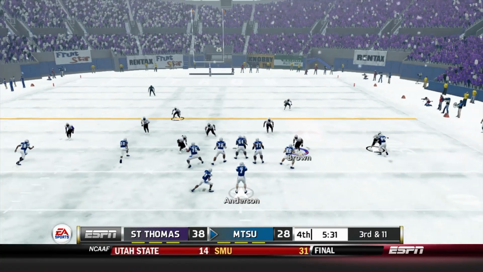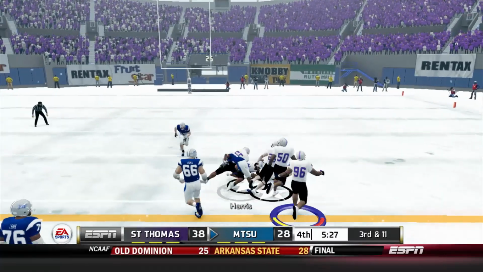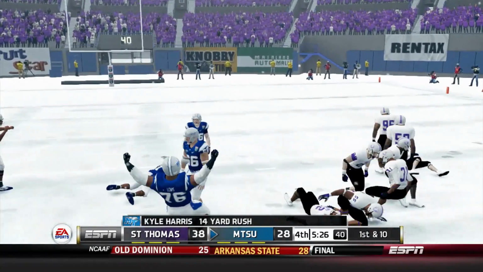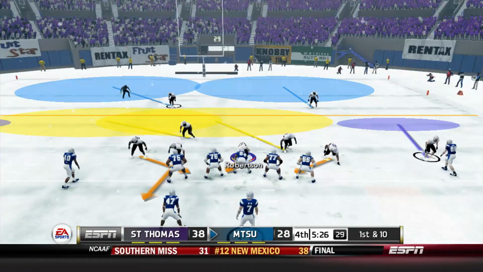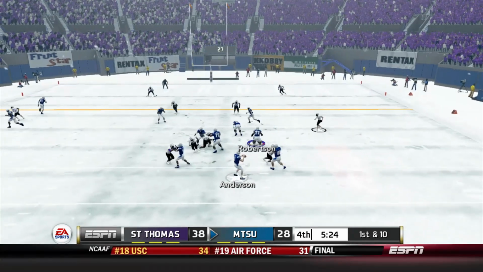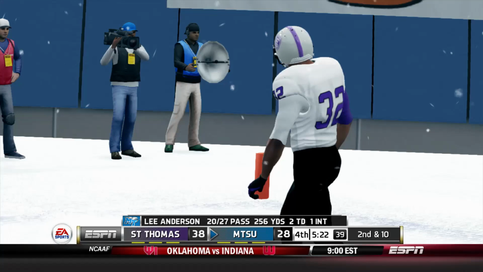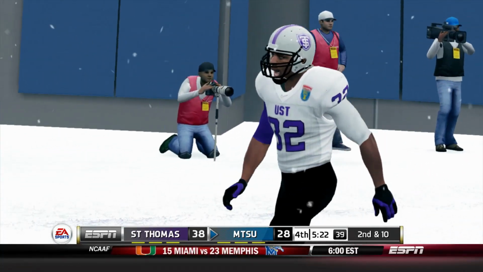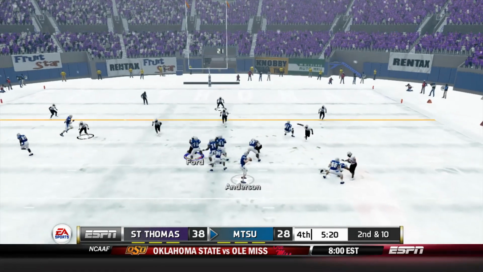Both teams struggling with drops today, as now we come to a 3rd and 11. It's a draw play to Kyle Harris, I should say. My apologies, but still a 1st down. What a way to get your first carry of the game, by the way. Huge one as well, as it keeps their drive alive. Going to try to go to the end zone. It's nearly intercepted by Zaire Hill. That was almost pick number 2, but he just could not quite get his hands on it, though.